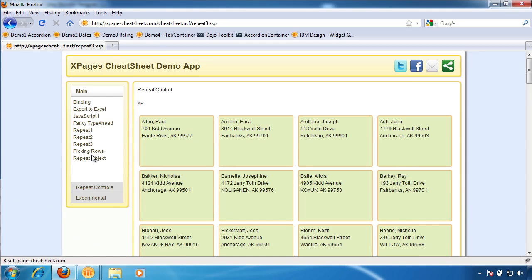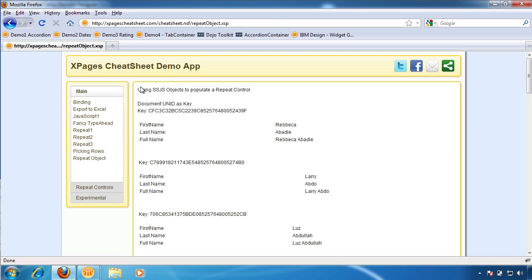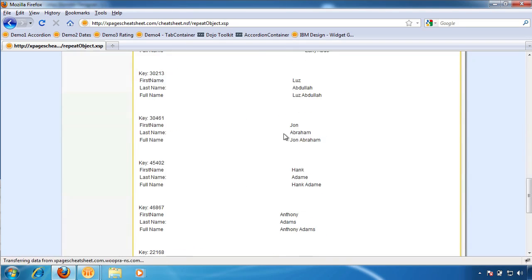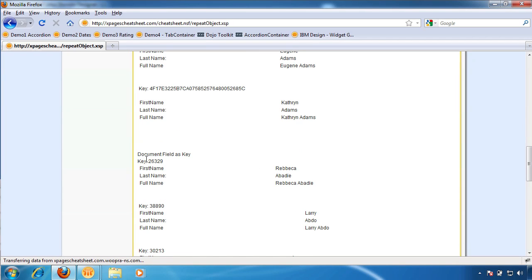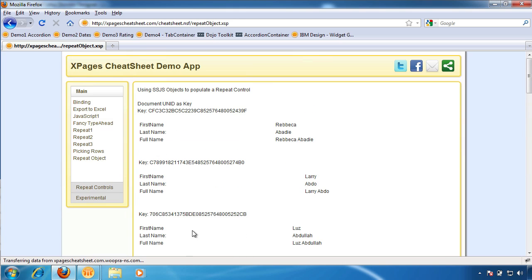Again, it's kind of going to look the same as this. Oh no, actually it doesn't. So here it is. This is using server-side JavaScript objects inside a repeat control. On this page, I actually have 2 repeat controls. I've got this one up here, and I've got this one down here. I know this looks ugly. Someday it won't. This repeat control is getting these people by passing in units. If I come down here, this repeat control is getting these people passing in a unique key that's on each document. But this inside business is the exact same control for both of them. So it's flexible. Let's see how that looks.